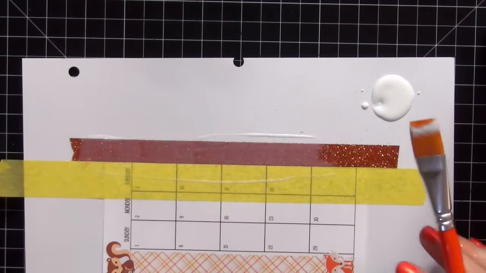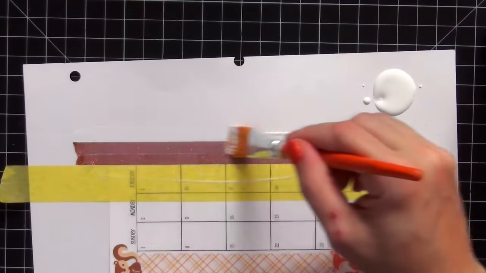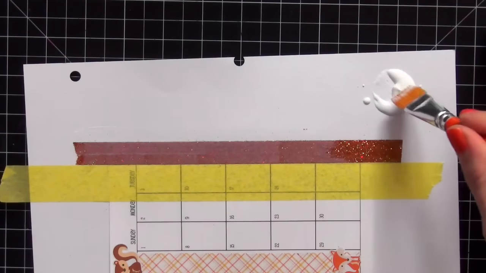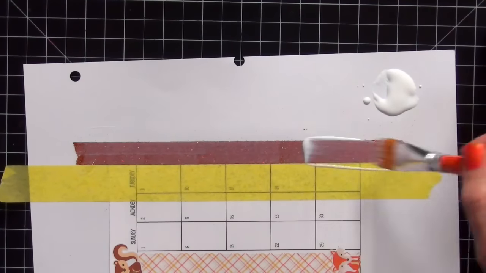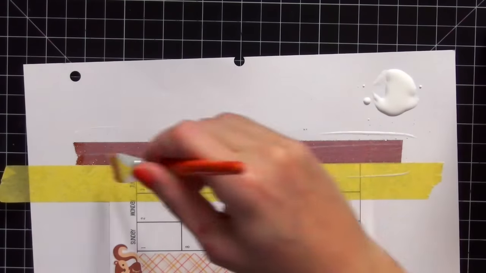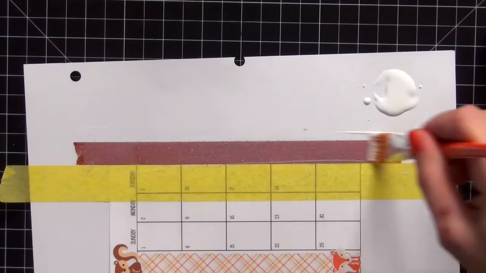It is a little harder to see, but because this glitter tape is so porous, you want to make sure you get into all the little nooks and crannies. So you want to go over it more than just once. So I kind of just run over it as much as I can, and I keep doing that until I can't see any shiny left. I want it to completely look matte when I'm done.